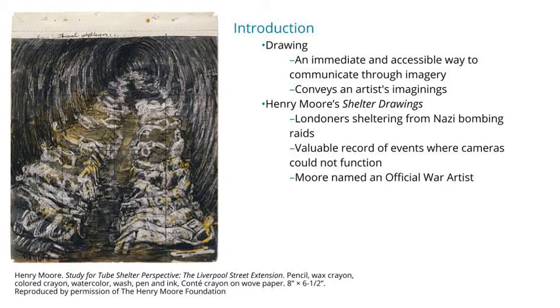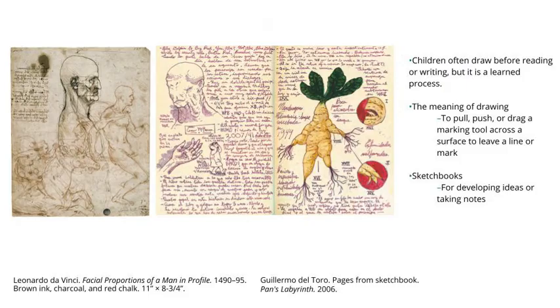But looking forward, here are some examples of sketchbooks. Also, children often draw before reading or writing, but it is a learned process. To define drawing, it means to pull, push, or drag a marking tool across a surface to leave a line or mark. So that's the quite literal definition of drawing.